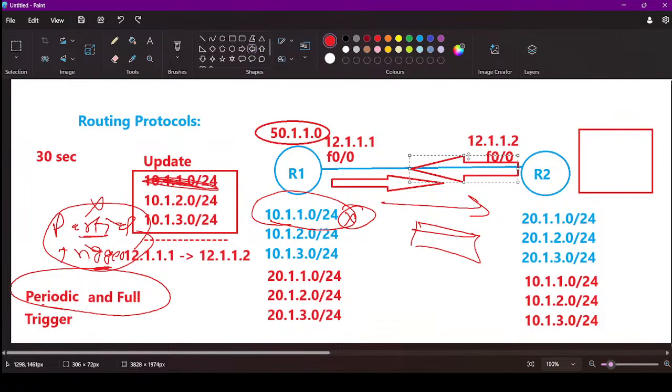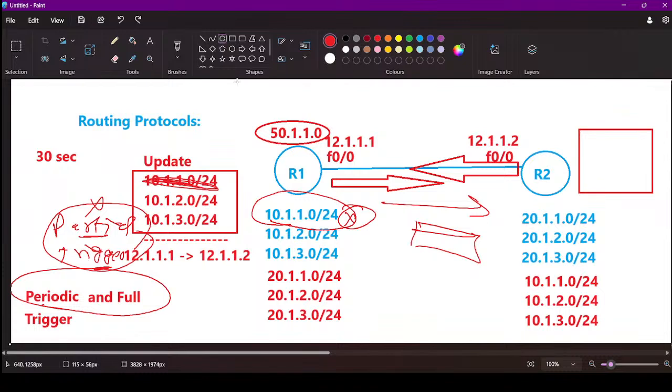Praful, if router 1 is connected on the other side and a change occurs, router 2 should also send updates about changes. Yes, definitely. Whenever any change occurs on router 1, it will send a triggered update message.